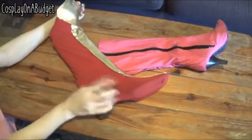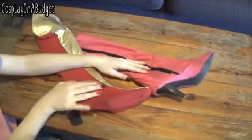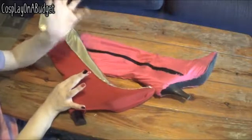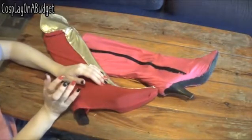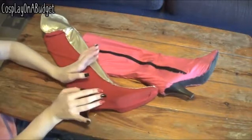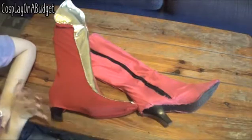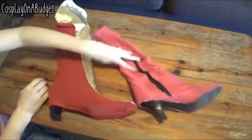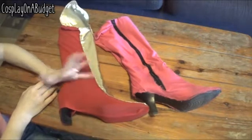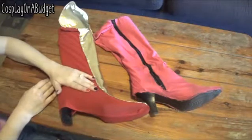So this worked out a lot easier than this one, and my mother had actually suggested doing this, but for some reason I wasn't quite understanding what she was talking about at the time. Now I really wish I had, because it would have worked out so much easier. But yeah, so these are the two different types of boot covers you could do, I suppose. And like I said, this one was a lot easier, so I would do this method again, and we'll be doing this method again for more boot covers.